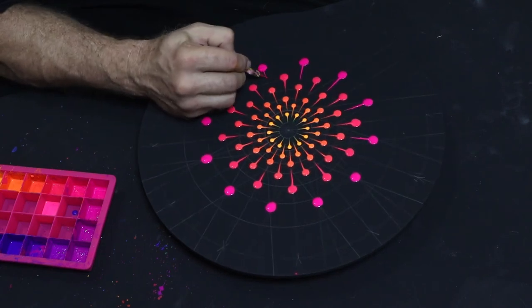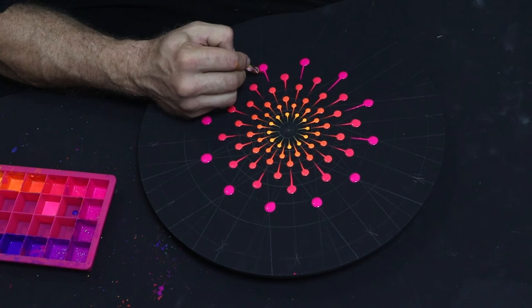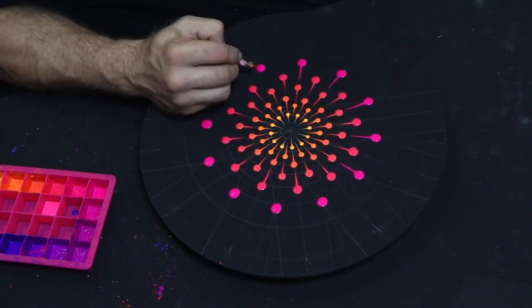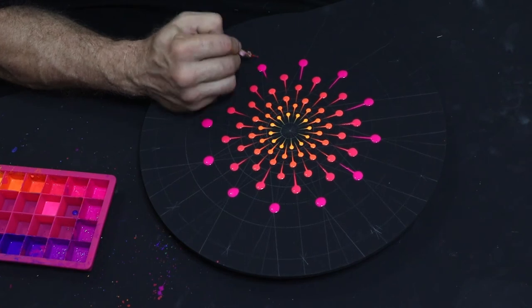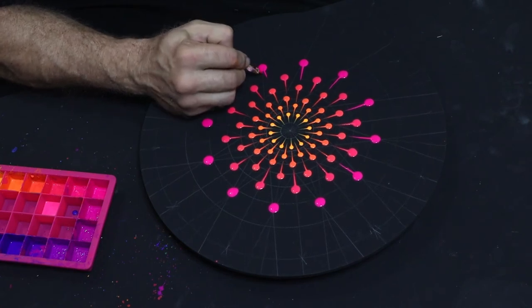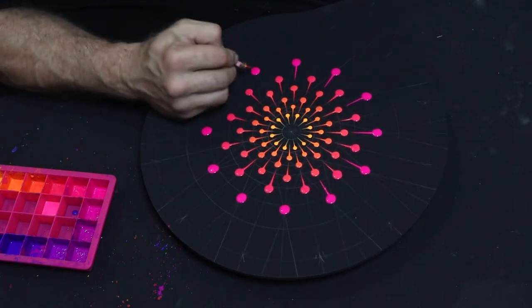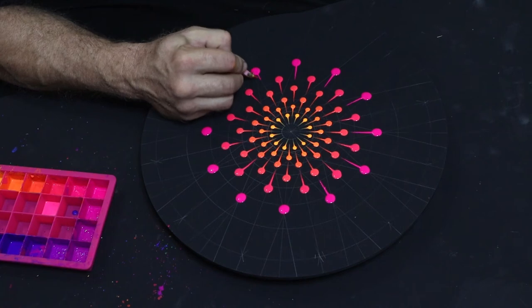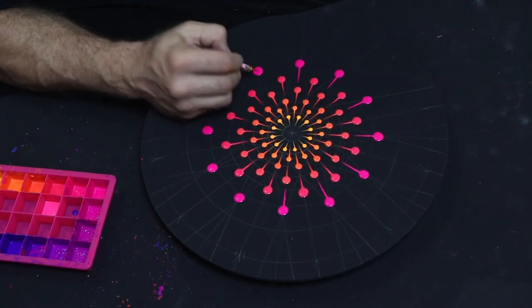So center of the dot, drag once, center of the dot, drag twice, edge of the dot, because I don't want as much paint, and then halfway down the dot. What that does is if I drag from the center, it brings a lot more paint. So I'm loading up the tail, and then when I drag from the edge, it just extends it and makes it thinner. And when I drag from halfway down the tail, it just extends it and makes it thinner as well. So it's become very intuitive for me.